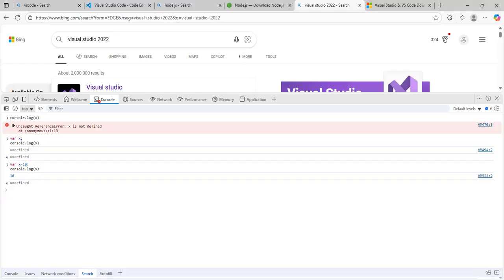Correct. And if we declare the variable but do not define the value, it means undefined. Dinesh, can you understand these things? Yes, Chandrasekhar. Okay.